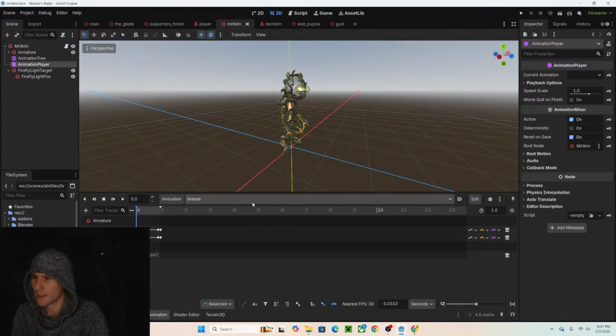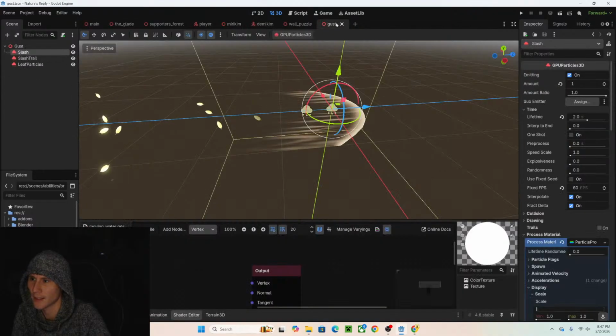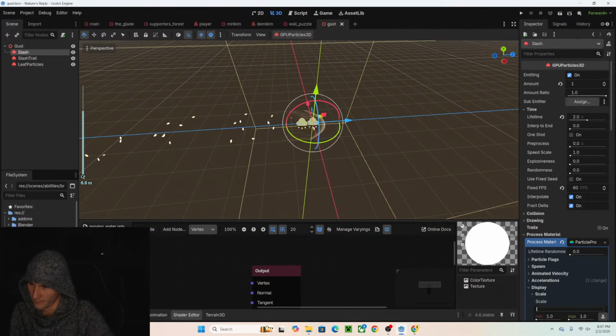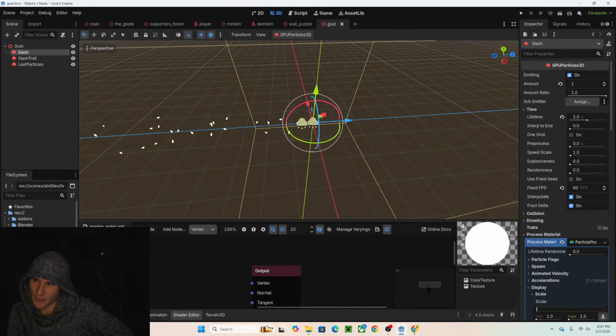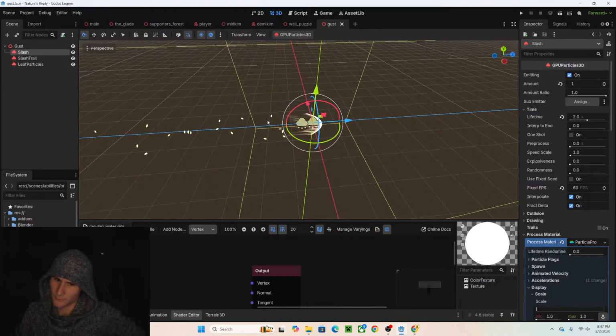So the gust animation is just going to instantiate the gust scene. And that's pretty much it. So do I even need to create an animation for that? I feel like not really.